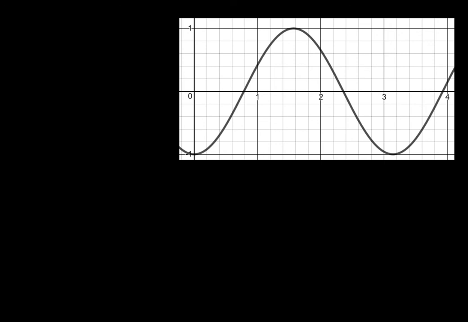The first thing I'm going to do is identify the midline. And again, it looks like it's probably about right here, which means we have not shifted up or down at all. So I can confidently go ahead and put on the back side of our equation that we've got a plus 0. Now I'm going to look at whether we're looking at sine or cosine, and it really doesn't matter what order you do these in. So if I end up mixing up the order a little bit, it's not that I'm doing it wrong, it's just it doesn't matter quite as much that order that you go through, as long as you hit all those points. This is just what I tend to find the easiest.